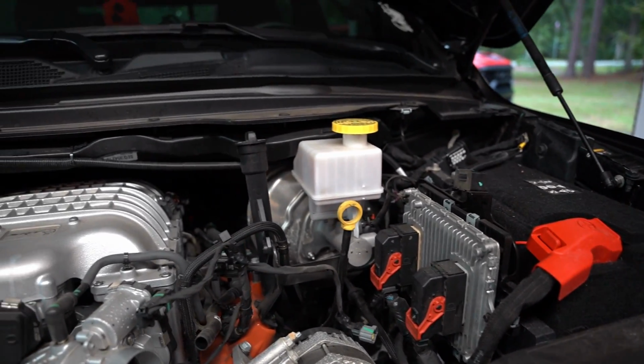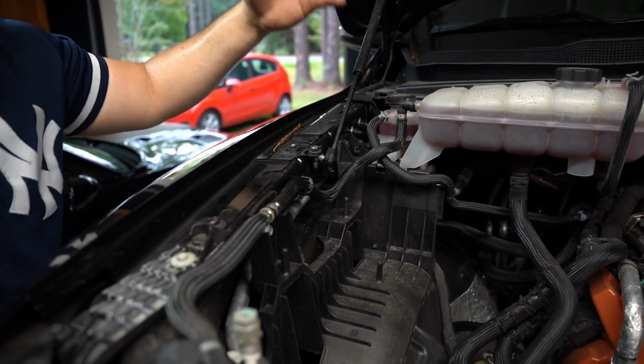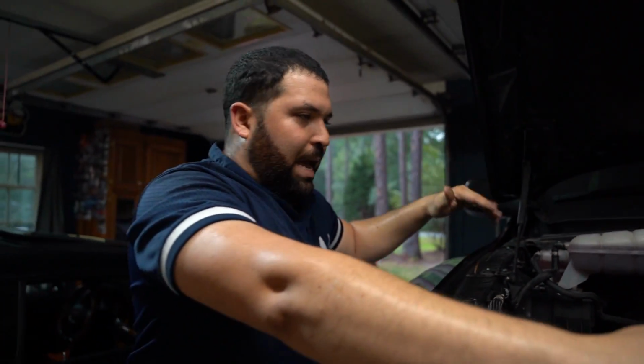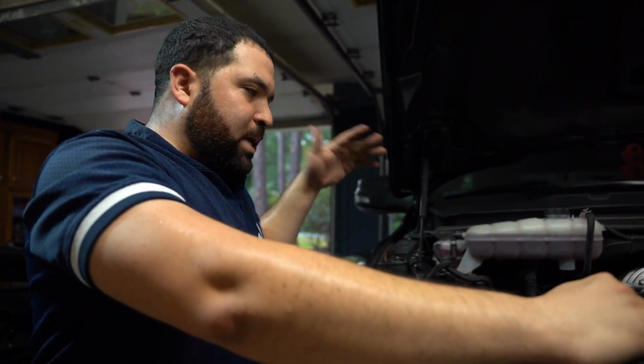There's just a 10 millimeter on the top, and that's just the big support bracket that goes across the cross member. It's up to the customer if he wants to keep it, but to be honest with you, I wouldn't put it back on. It looks hideous. However, we're gonna go with the flow. We're gonna keep on going.